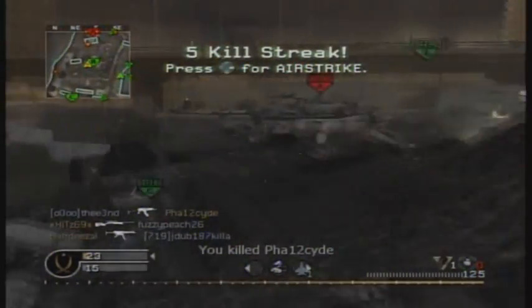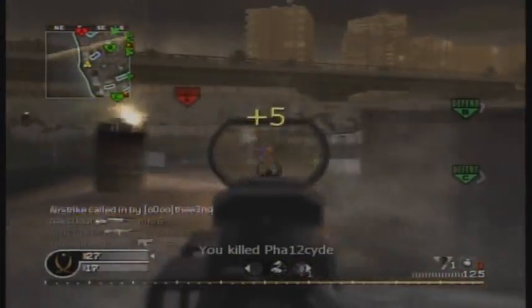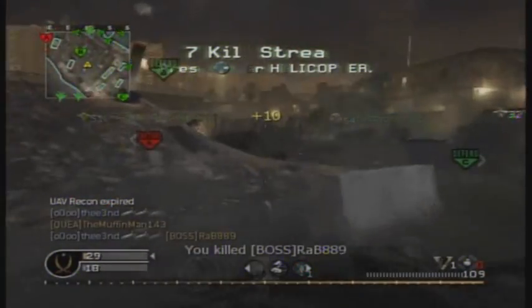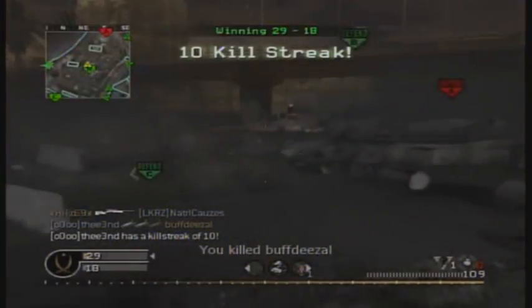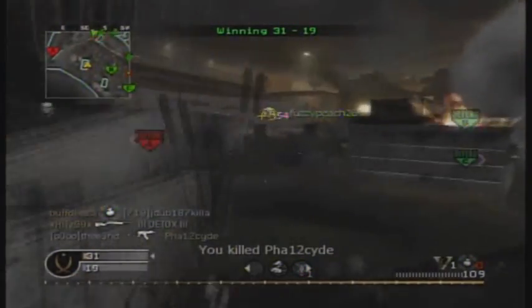Or, wait, what am I saying? Any gun for that matter. ACOG scopes are terrible, even on the Tony Hawk sniper rifle. And if you may want to use it, trust me, the regular scope is a lot better. Way better.